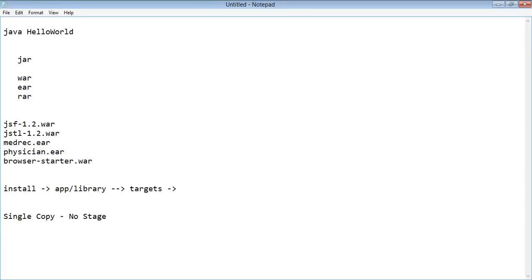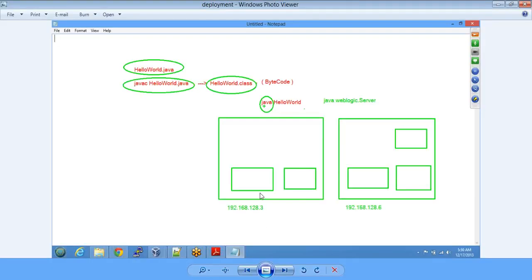One copy for everybody, or each one of the 4 managed servers having their own copy, because we are targeting the 4 managed servers? What do we want? One copy being shared across all 4, or each of them having their own copies? This is a better architecture: its own copy. And why is its own copy recommended?